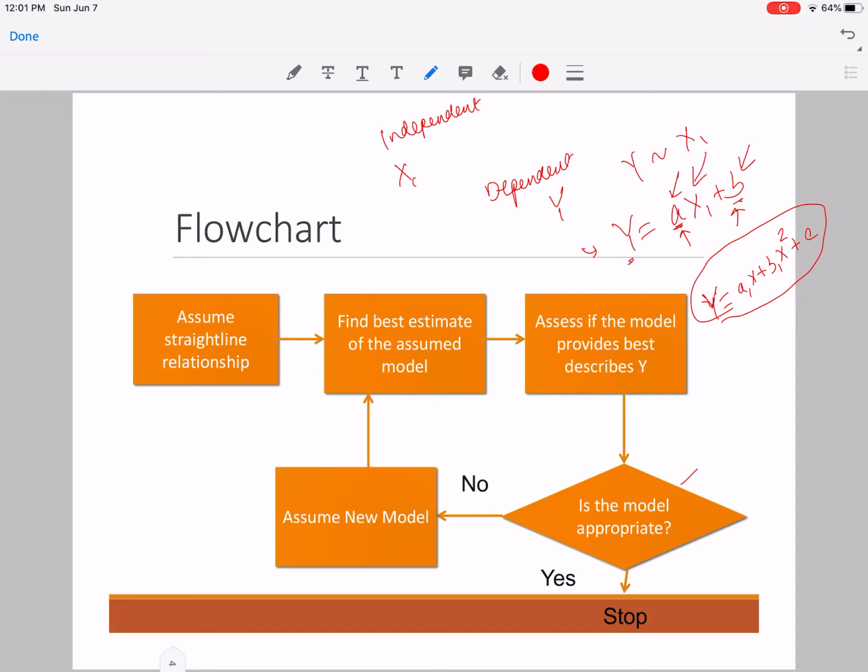Usually what scientists do is they may try to make these models more and more complicated, which I do not recommend. Complicated models are not the best all the time because complicated models often lead to overfitting of the data. Instead, what I recommend scientists and engineers to do is look for some other variables that can possibly help this random variable x1 to better explain the dependent variable y. So take a look into your experiment, identify some more set of variables that can help you explain y properly, or that can help you devise a model to predict y properly. So that's the general workflow as to how regression analysis is performed.